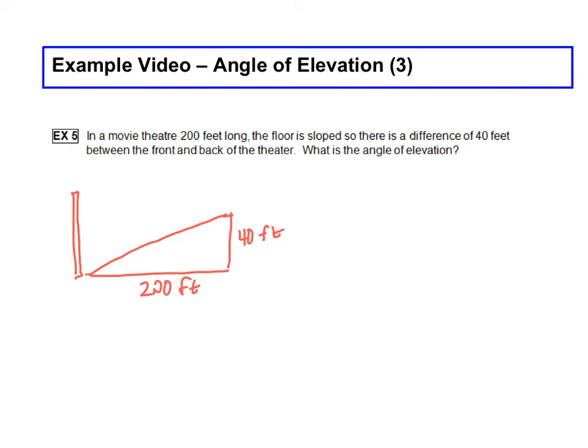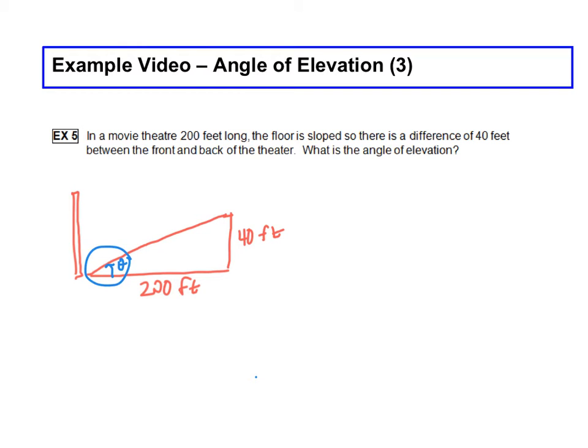So the angle of elevation, we're going to go back to the movie screen right here. And remember, elevation is from the ground up. So from the ground, that's your horizontal, up to the line. That's our angle of elevation. So we're going to call that theta, and we have to solve for theta. So we're going to label everything according to this angle.